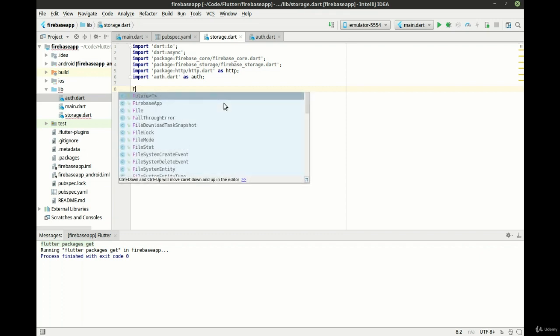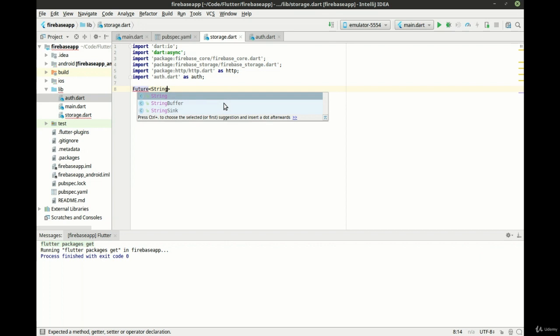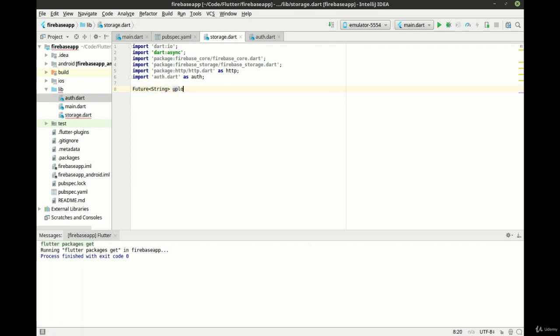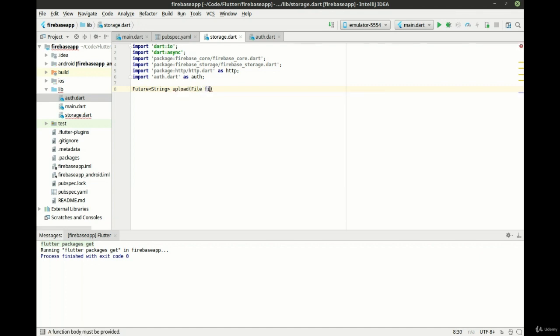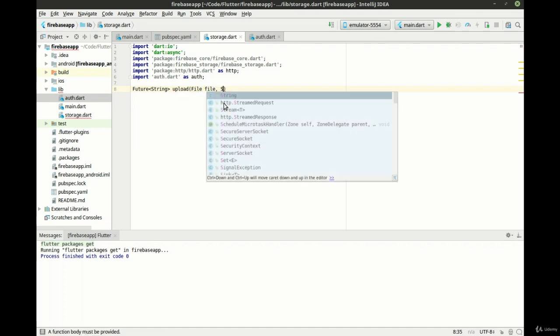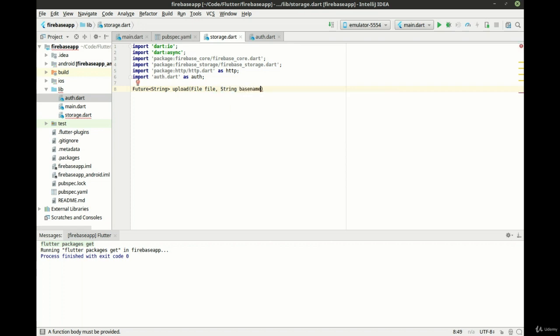So we're going to say Future String upload, file, and we're just going to call this file, and then String, call this base name. There we go. And we're going to have another function.